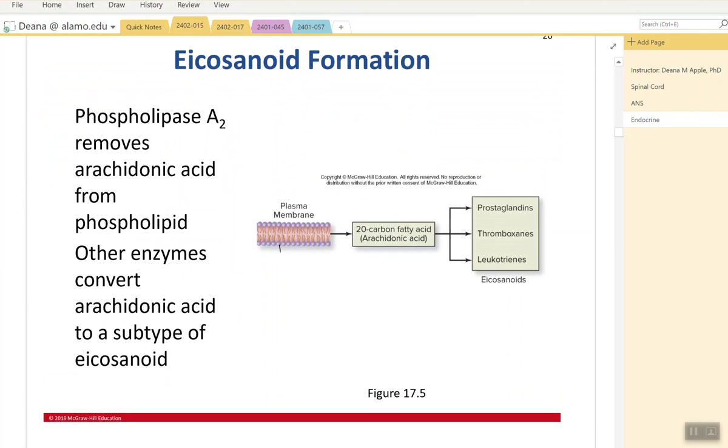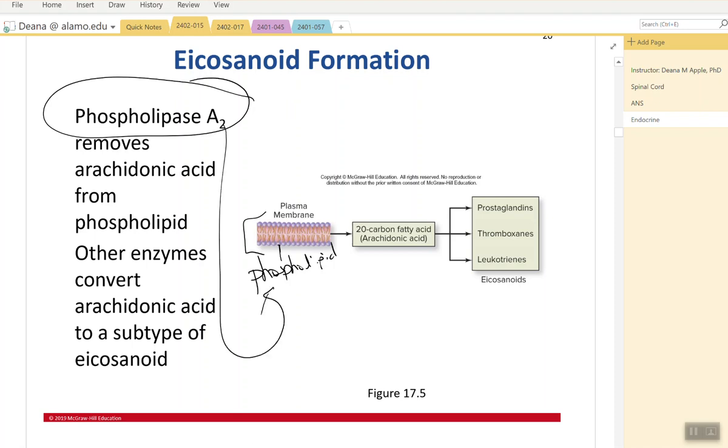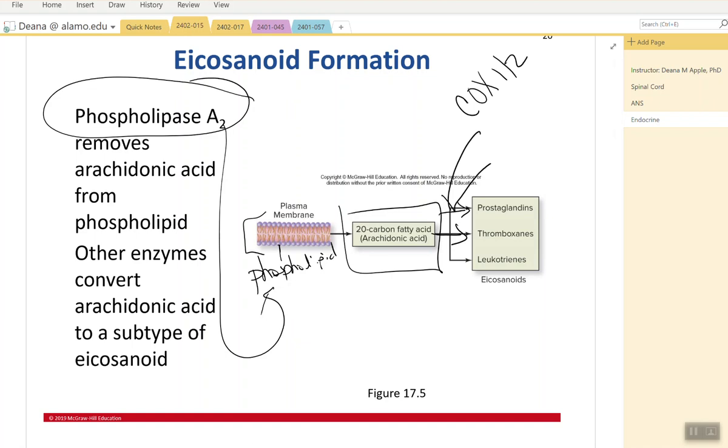So we start out with a phospholipid, right? Phospholipid. Because that's a what? What is this thing called? Phospholipid bilayer. Okay, so an enzyme called phospholipase A2 breaks down those phospholipids from the plasma membrane into something called arachidonic acid. So it's just a fatty acid. It's a specific fatty acid. That fatty acid is then metabolized into prostaglandins or thromboxanes via COX, cyclooxygenase, 1 or 2. Those are the enzymes that make prostaglandins and thromboxanes, and these are the molecules that are going to evoke that inflammatory response. Have you ever heard of a COX inhibitor?